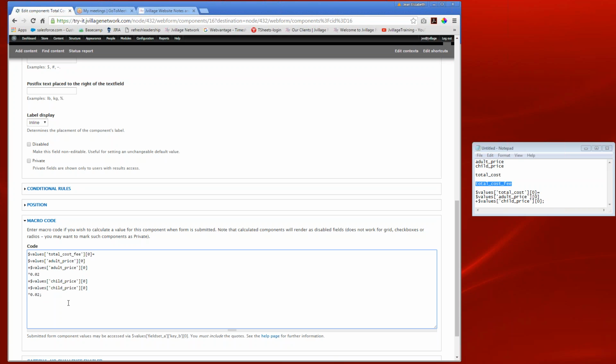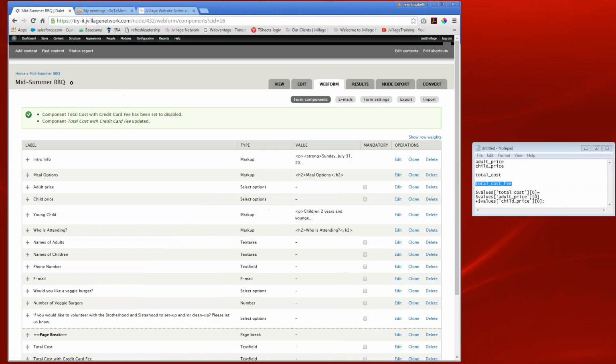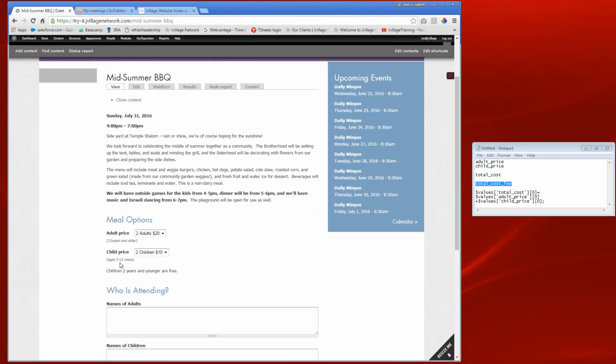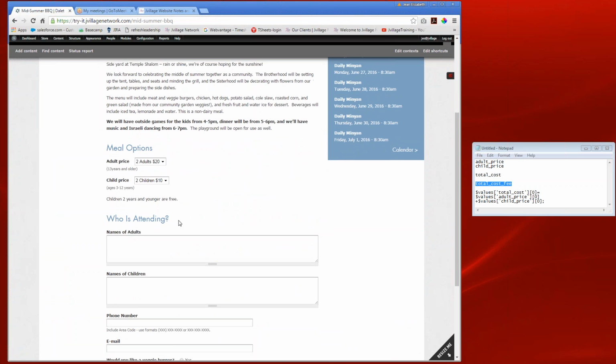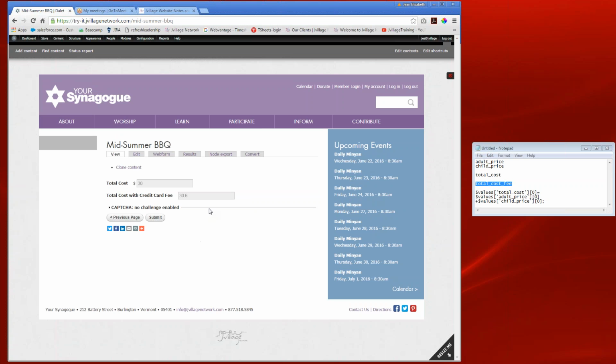All right, so with fingers crossed, I am going to trust that all of my code is correct. I did not get a warning sign, so that's good. But now the true test is going to the front, making my selections, and then going to the next page, and great, it looks like it worked. So I have my $30 without the fee and $30.60 with the fee. I forgot to put the dollar sign here, but I can go back and add that.